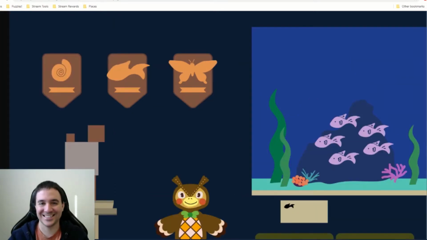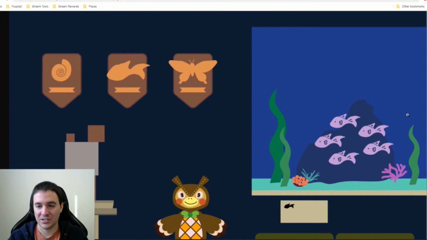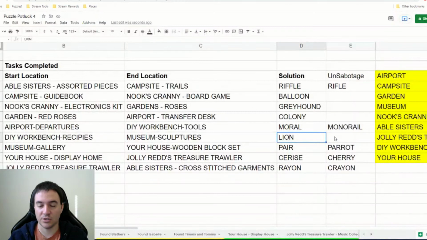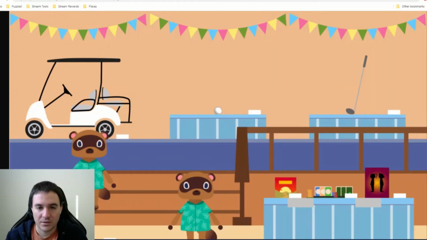This to this. Number of fish. So we're going from one fish to a bunch of fish. So we're changing from one to a herd. And a herd of lions is called, what is it? What's a pack? Is a pack? It's not a pack of lions. Pride.